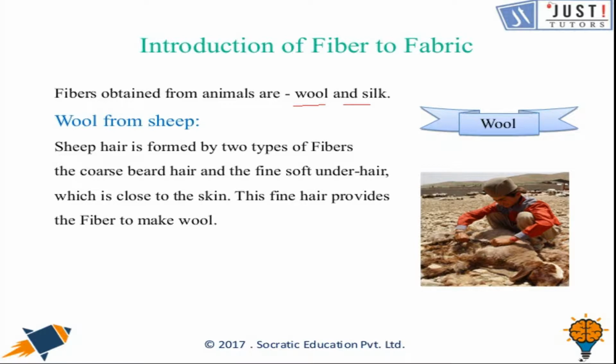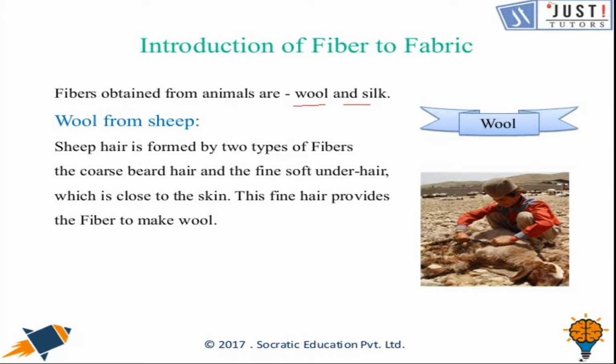Apart from sheep, wool also comes from Angora goat, yak, llama, alpaca, and even camels. All these animals have a thick coat of hair or fleece, which keeps them warm. Wool is obtained from the fleece. Sheep wool is more commonly available in India. In Tibet and Ladakh, yak wool is more common, whereas in Jammu and Kashmir, it is the Angora goat. The famous Pashmina shawls come from the soft underfur of the Kashmiri goat. In South America, the llama and the alpaca yield wool.